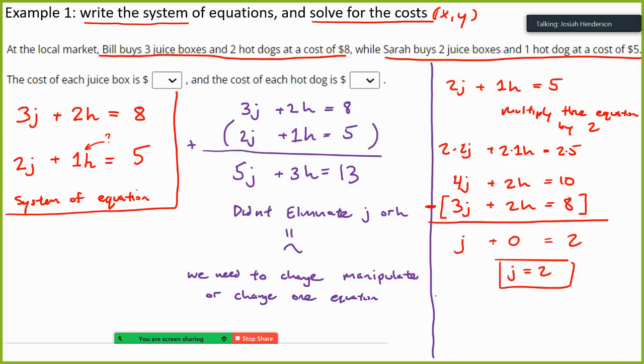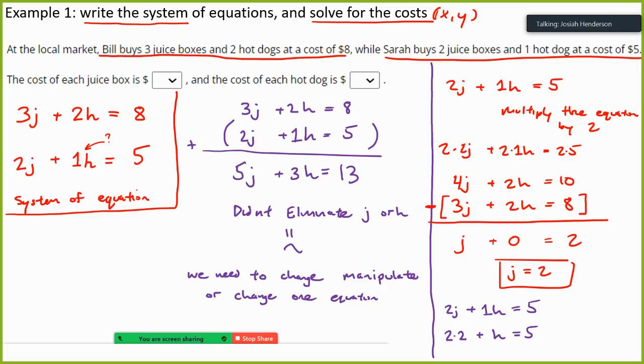So just continuing on the right, forgive me, I know there's not a lot of space. We can pick either equation, and it's best to pick the one with the smaller looking numbers. Always go for the easier looking equation, smaller numbers or less negatives maybe. So I'm going to take 2j plus 1h, and remember, we can just write it as straight up h. I've just been keeping the 1 there to emphasize that we have only one, equals 5. So now I'm going to substitute or plug in that 2 for j. So 2 times j is 2 times 2 plus h equals 5.